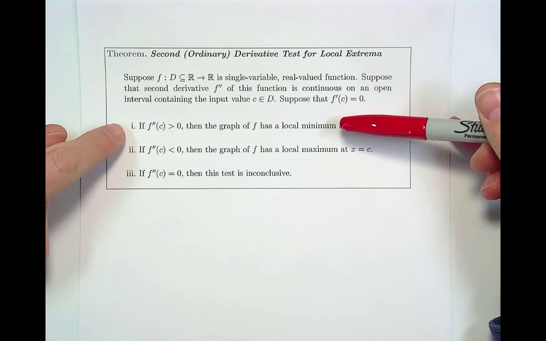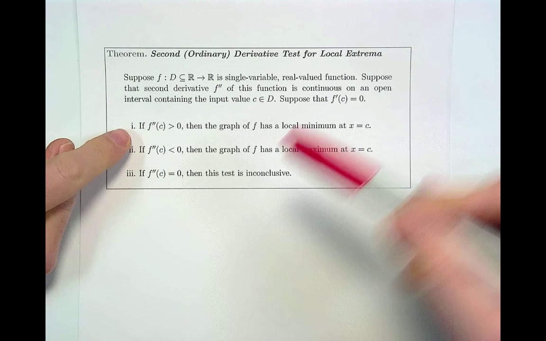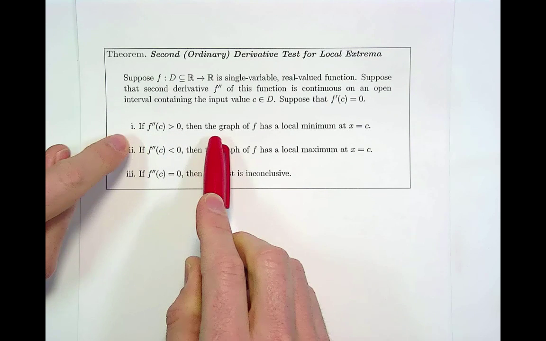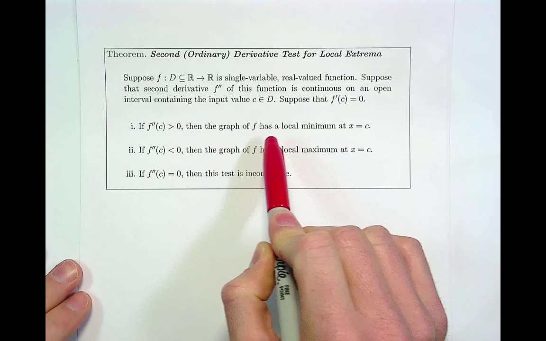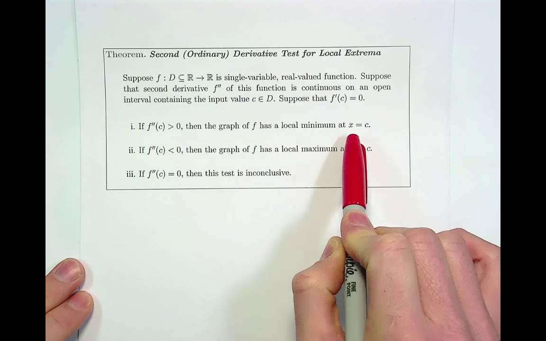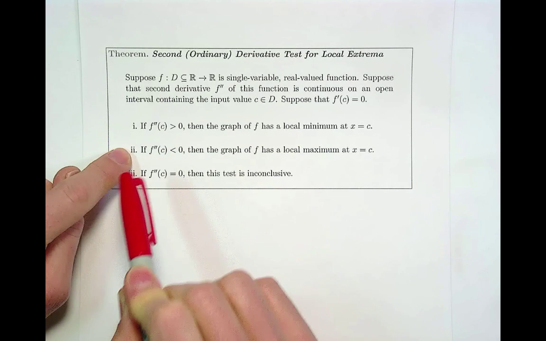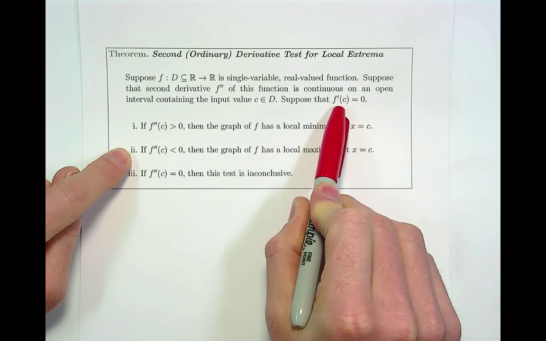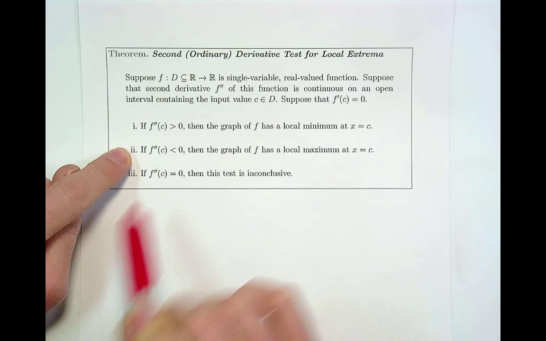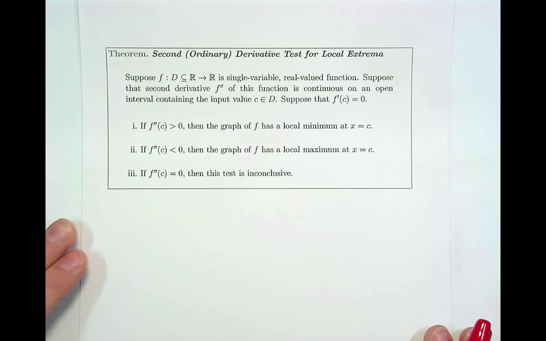The second derivative test for single variable functions had 3 conditions, or 3 different things that we could check. If the second derivative of the function at the point c was positive, we said that the graph was concave up, and thus the point with the horizontal tangent line and concave up behavior was a local minimum at the input x equals c. The second case was if the tangent line was horizontal at a particular point and the graph of the curve was concave down at that point, aka the second derivative was negative, then the graph of the function had a local maximum at x equals c.